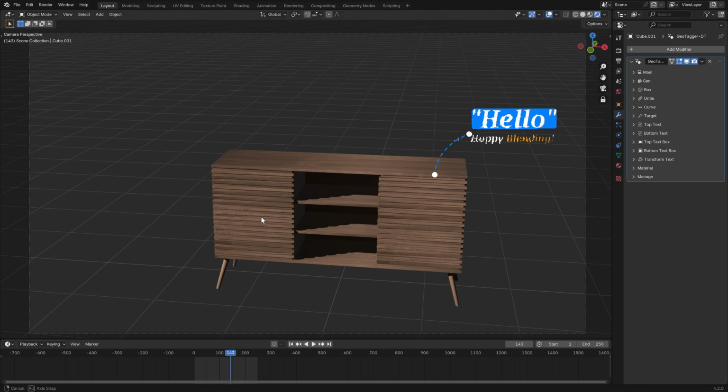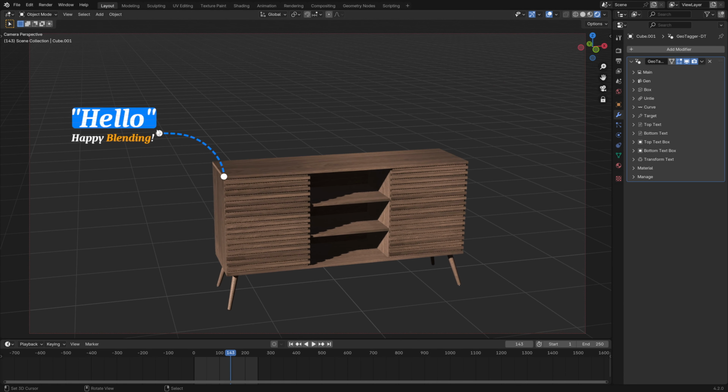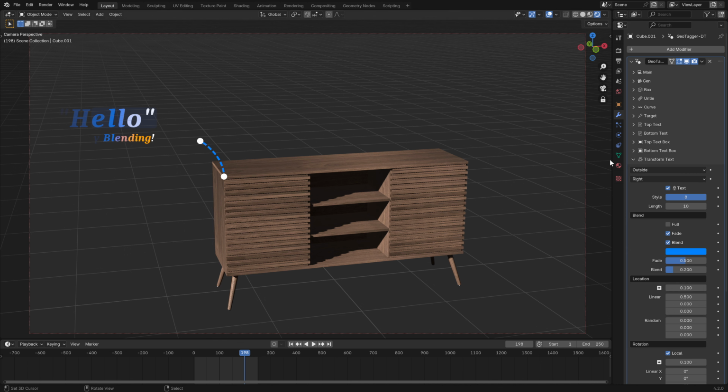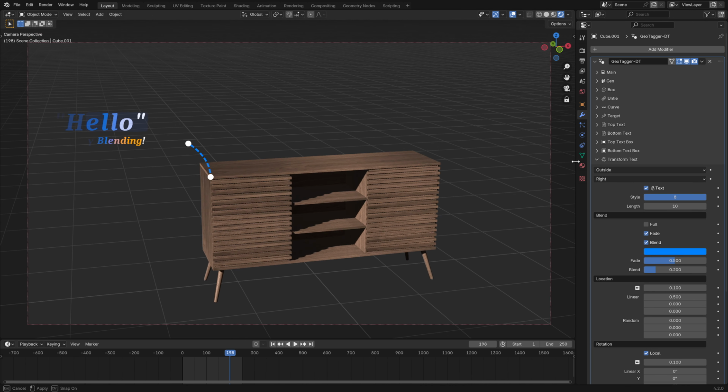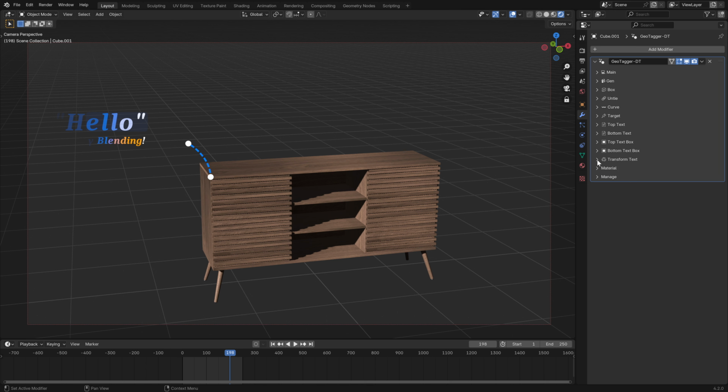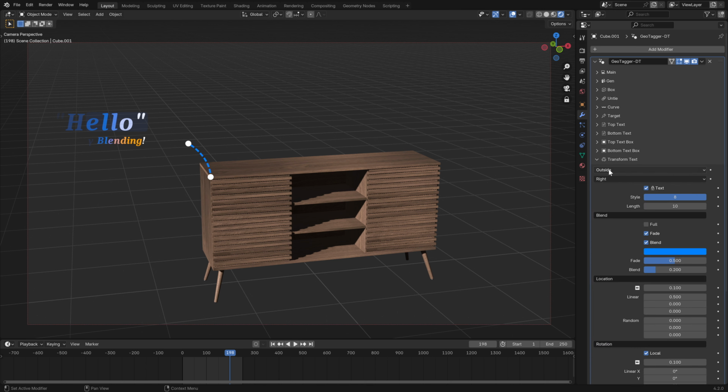Okay, and as you can see, with this new version, version 1.3, sorry, we now have a better animation for the text. You have this dissolve animation. All these parameters you can change in this part of your panel, in the transform panel. In this part you can select the display mode.